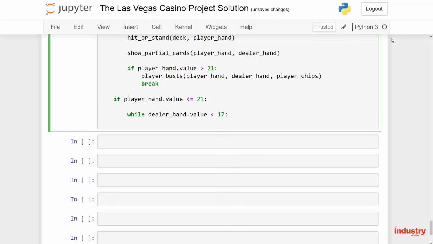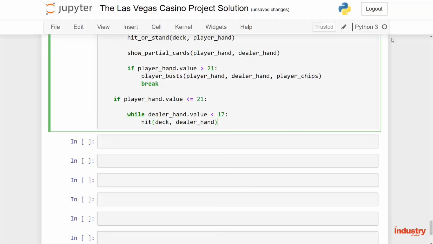So we can call upon the hit function that we created above, so we can put hit, and in parentheses we can simply pass in the deck that it's expecting, then a comma, then we can put dealer_hand. Because it's the dealer hand that we want to add these cards to.